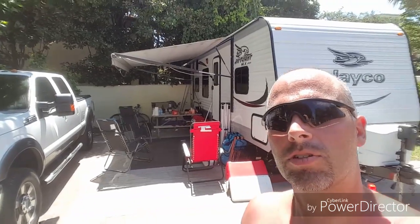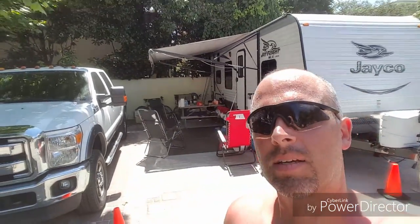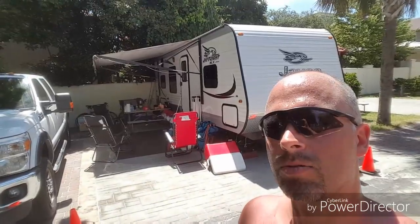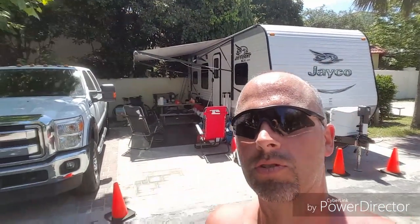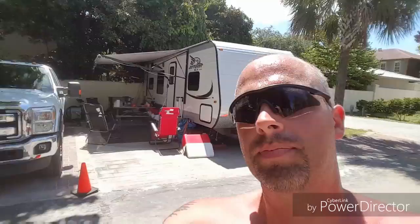In the afternoons when the sun's on the west side, the sun peers in a little bit, but otherwise it's really not all that bad. I can tolerate this much easier than I could a full sun site. Having plenty of shade to keep the truck cool, keep the camper cool, is just right.